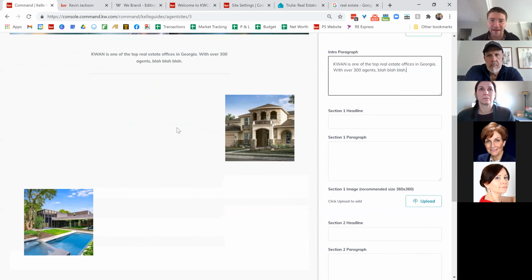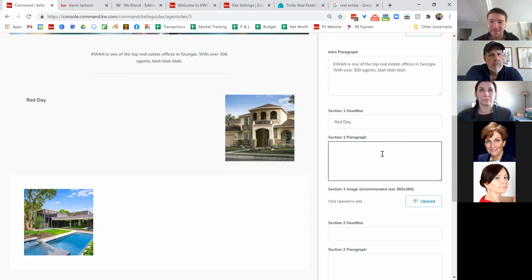And then underneath that, you have these two different sections. One of them, the picture's on the right, and one, the picture's on the left. So you have a headline. You could talk about, like, Red Day or something specific with our office. Talk about what it is. And then you could add in a picture.